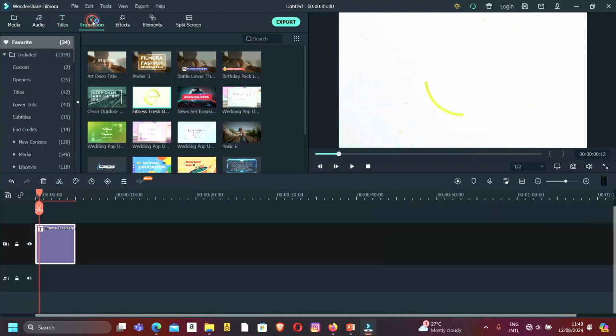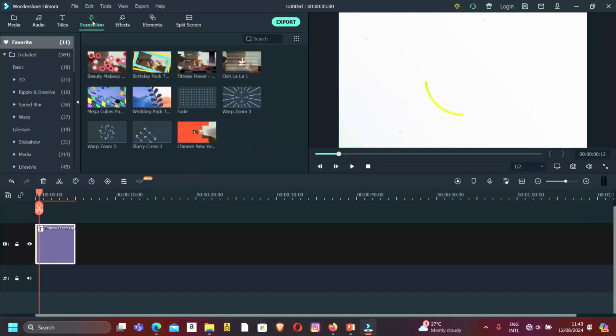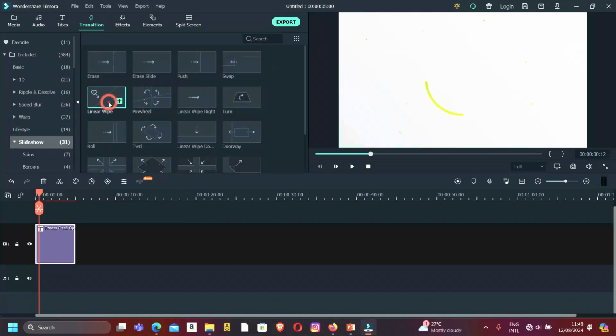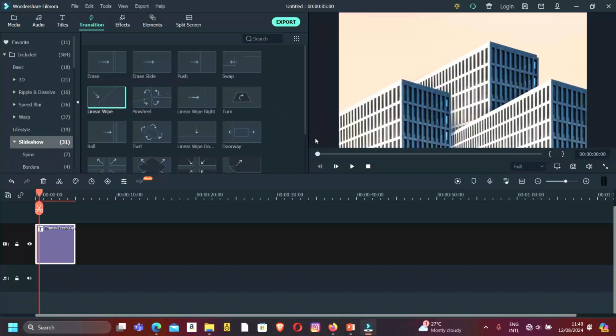So now the transition is where you transit. You know, sometimes they will say transit to glory. So whichever one they transit to. Now we have a lot of transitions here. Are you getting me now? They can transit your video from one video to the other. So the other time I made mention of two types of transition.